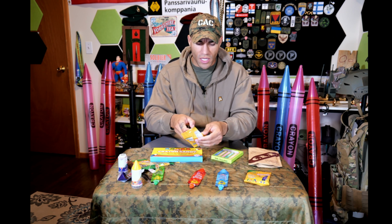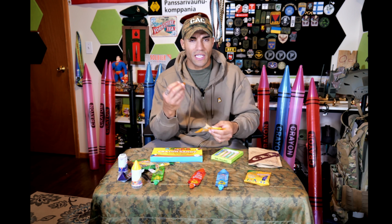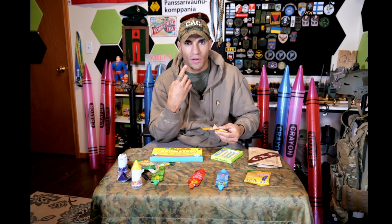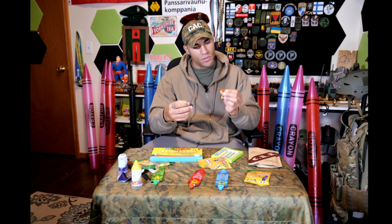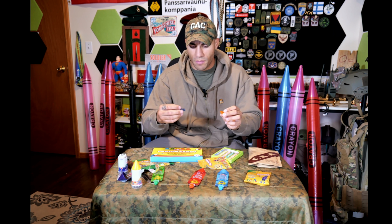And again, gummy bears, pretty hard to mess up. For me, if you get gummy stuff that's too sticky, like fruit snacks or what have you, not a fan of that because I don't like when it's all stuck in my teeth. Gummy bears, for the most part, don't really have that consistency. So, all right, we got a blue and a yellow or orange, I think. I don't know, colorblind problems.